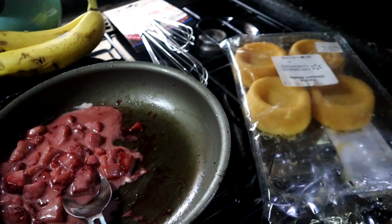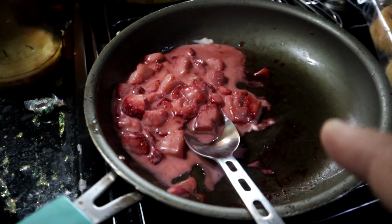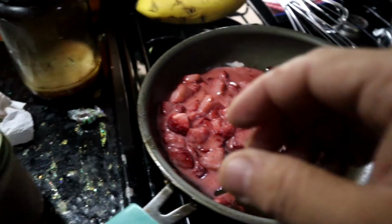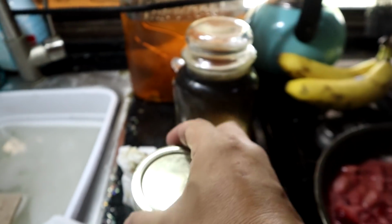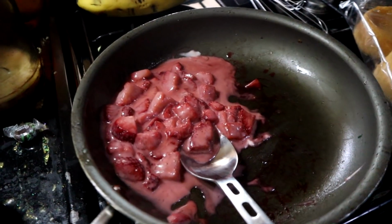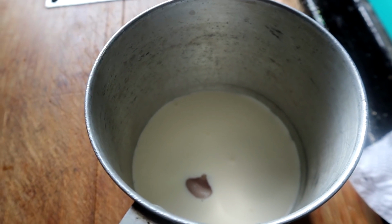I've already done my lemon water earlier today and I had my green juice, but I am in the mood for something sweet. So I'm going to make strawberry shortcake. I already have the shortcake. I have the strawberries cooking in here with the honey that the guy was nice enough to give me. This is really good honey. And also I put some cream in there. I have some cream and honey here, and I'm going to whip this up and make my own whipped cream for it.